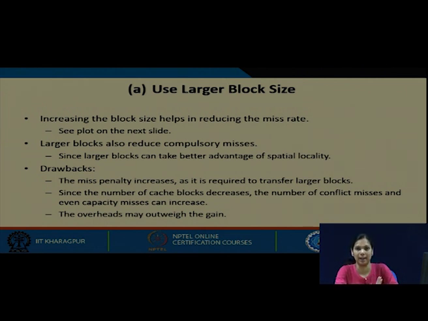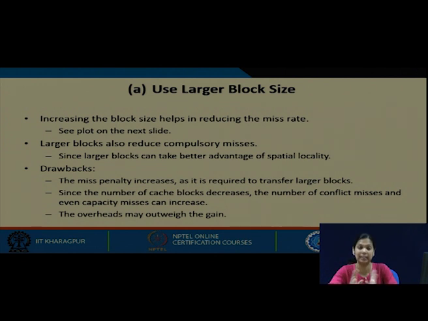But what will be the drawback? The miss penalty increases as it is required to transfer a large block. It is pretty obvious. You are bringing a large block, so there will be more number of words in that particular block, and you have to bring all the words into your cache. In that case, you have to wait until the entire block is brought in. So, the miss penalty will increase.